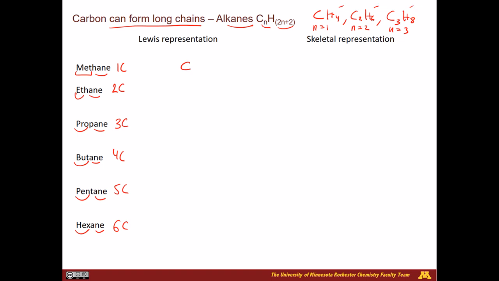So let's see what they actually look like. The Lewis structure of methane is this one that you see here. Carbon needs to follow the octet rule, and so this is what methane looks like. Notice that instead of a hydrogen, you can attach a carbon in there, and then you have ethane. So ethane is a chain of two carbons. So carbon-carbon is bound, and now this is ethane.